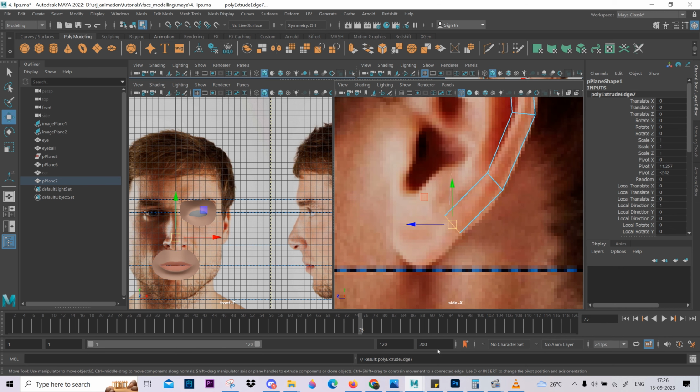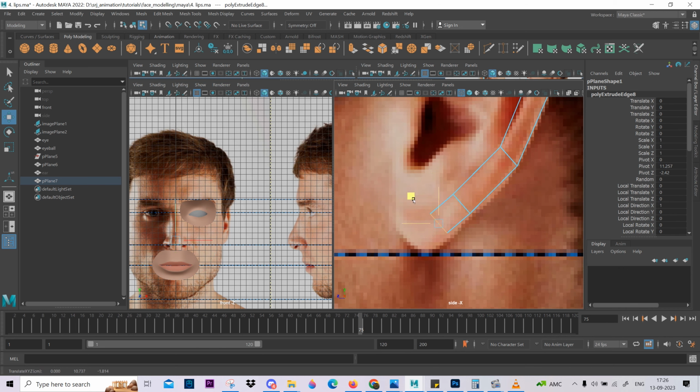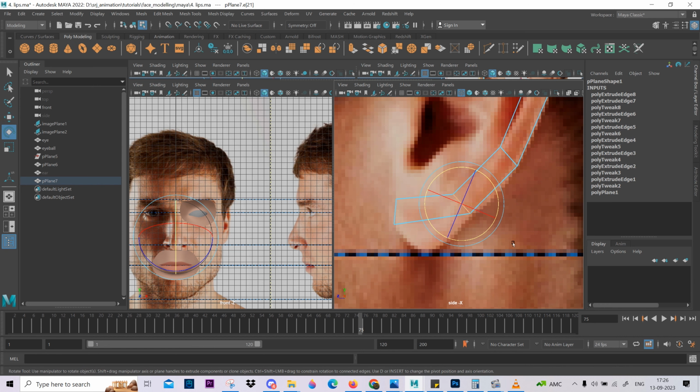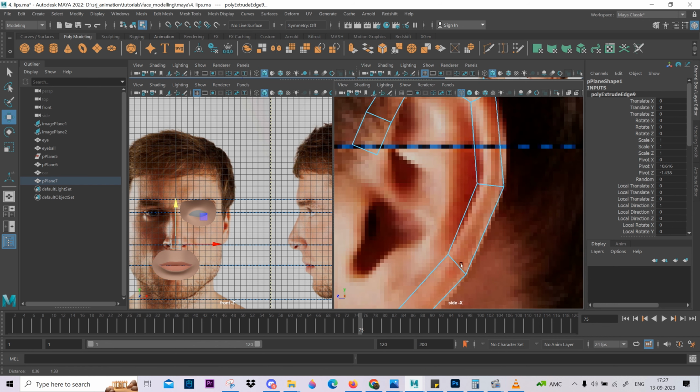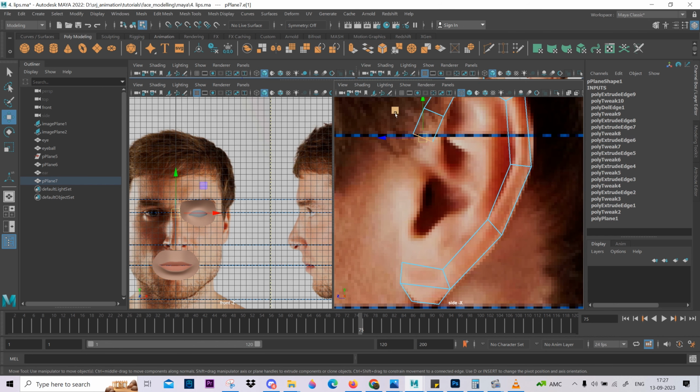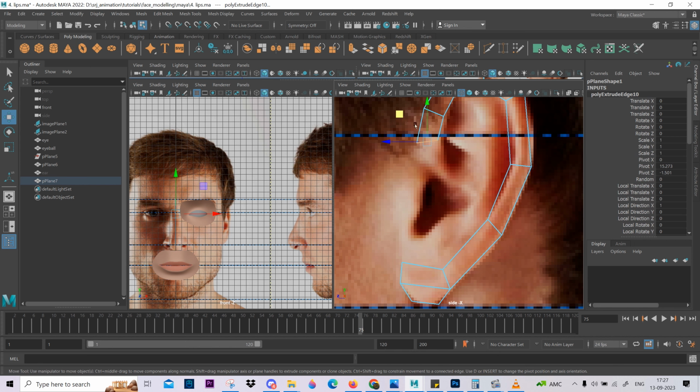I'm not bothering about the number of the loops right now. I'm just going with the flow. As I drew, this goes inside.